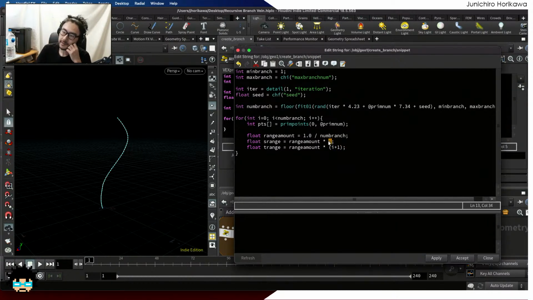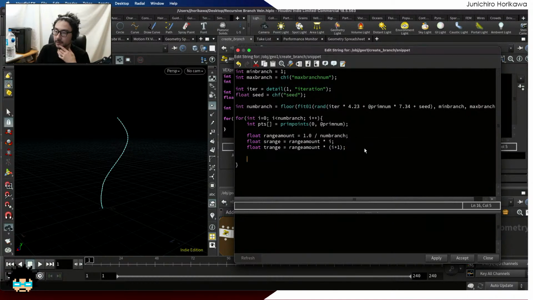So when the I is equal to 0, this value becomes 0. When the I is equal to 0, then this value is going to be 0.333 when the branch is equal to 3. And when the I equals 1, then this becomes 0.333 and this becomes 0.666.